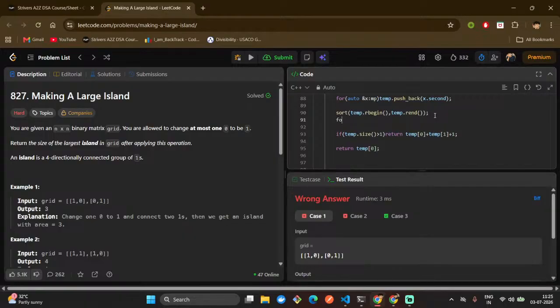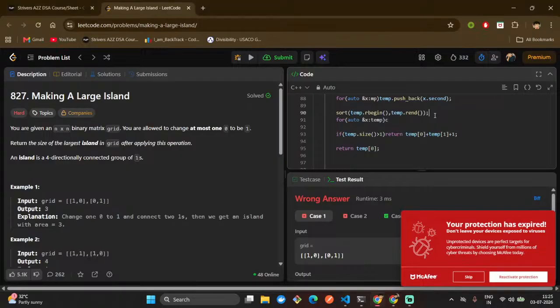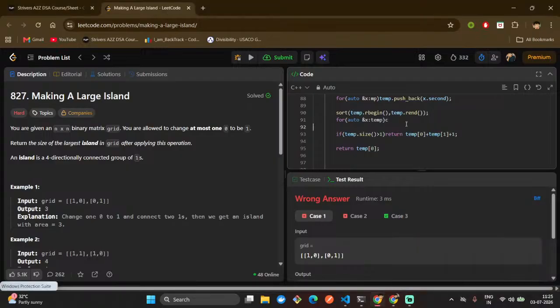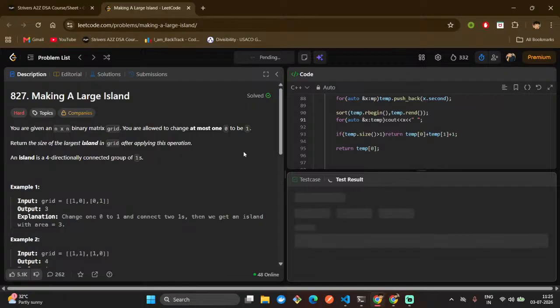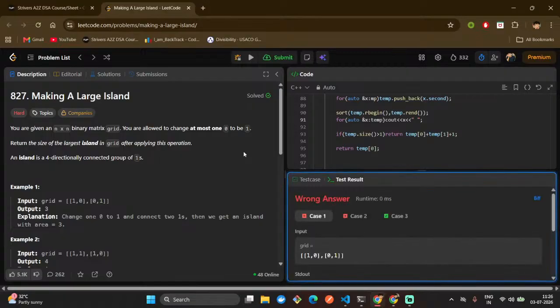Let's try to see what is the value of the temp, right? Let's try to see the temp value x.